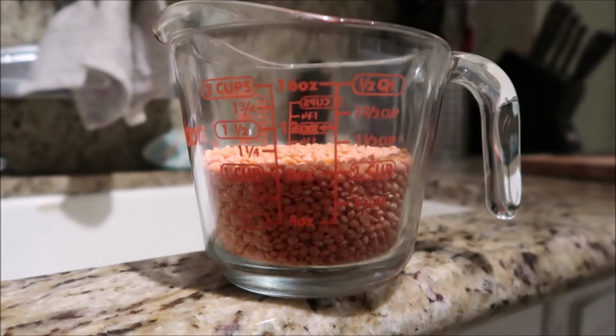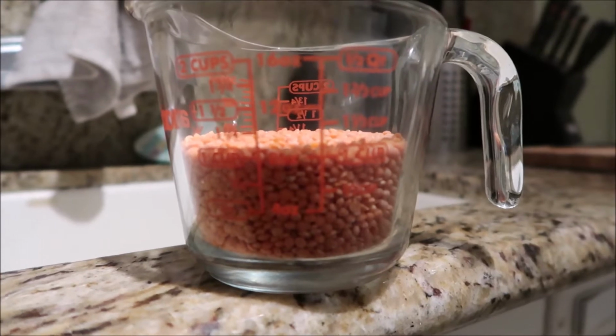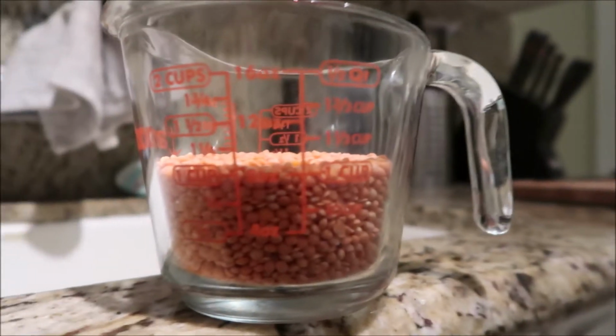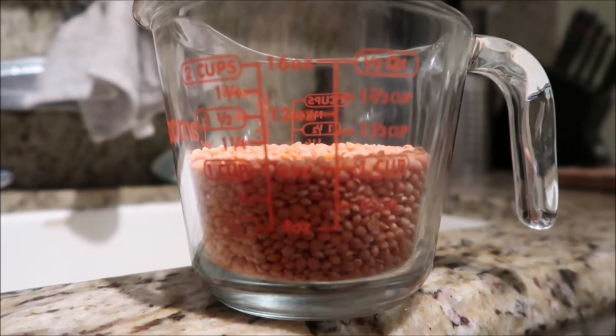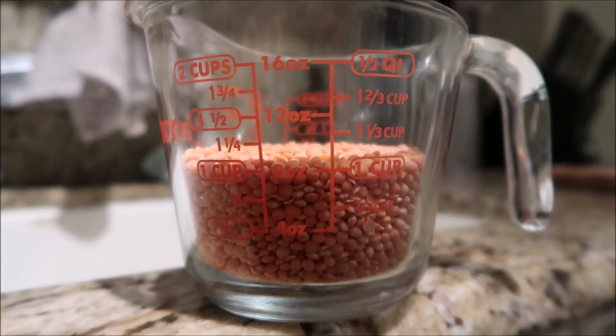I've measured out roughly a cup of lentils. I'm just gonna rinse them real quick and then throw them in with the potatoes in that bowl over yonder, because I'm gonna put them in the pot together. So I'll cook the onions and then the garlic, and then I'll throw the lentils and potatoes in with water.